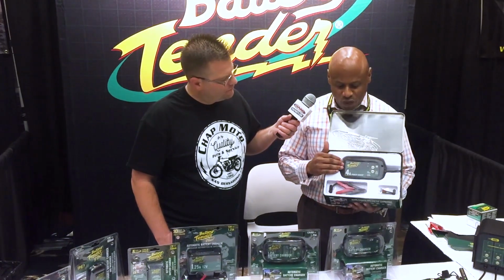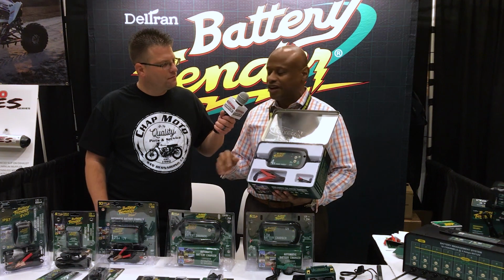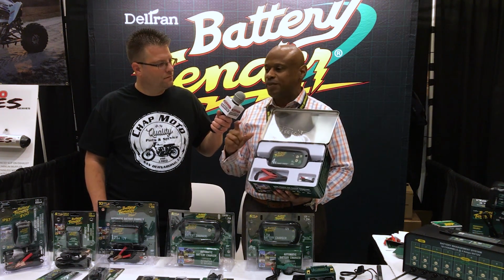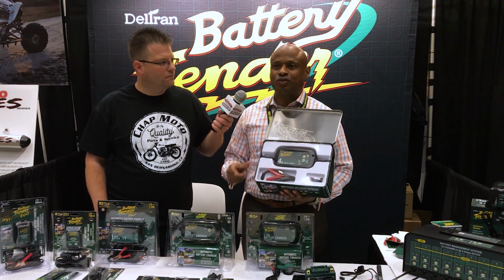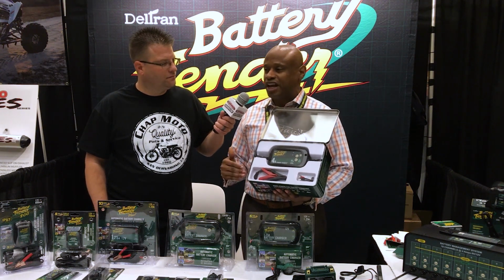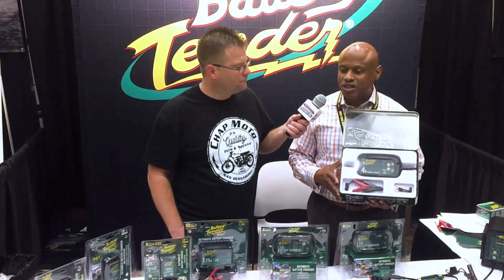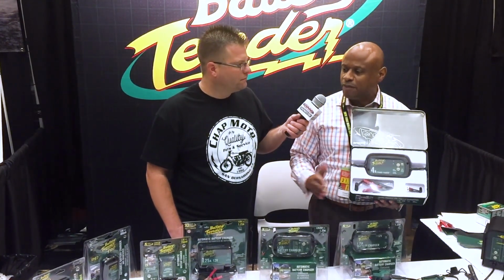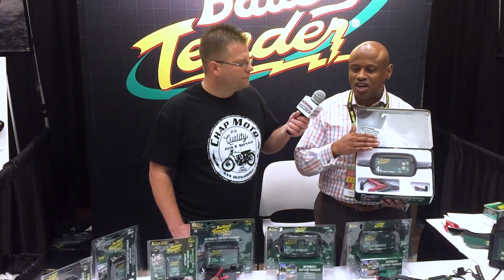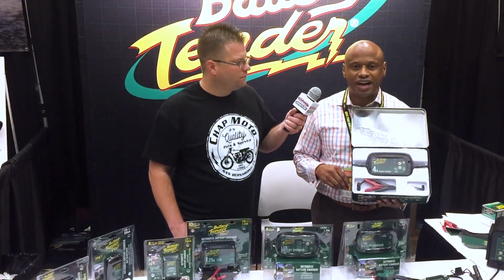But what you have inside here is a 4-amp charger that's power regulated, and it will easily handle any power sport battery. But with the 4 amps of power, it also has more than enough power to charge a heavy duty application like an F350, an RV, a boat battery or something to that effect. So in terms of battery chemistry, it covers lithium, lead acid, and AGM batteries along with the gel batteries, but the power that it has in it really makes it head and shoulders one of the very best chargers that we have on the table today. So from my perspective, single-handedly, this is an all over the house charger. It's for your power sports, it's for your RV, it's for your heavy duty truck application or SUV.